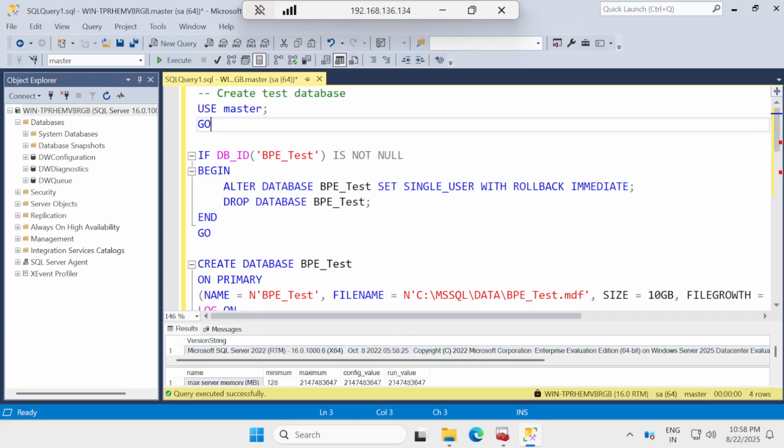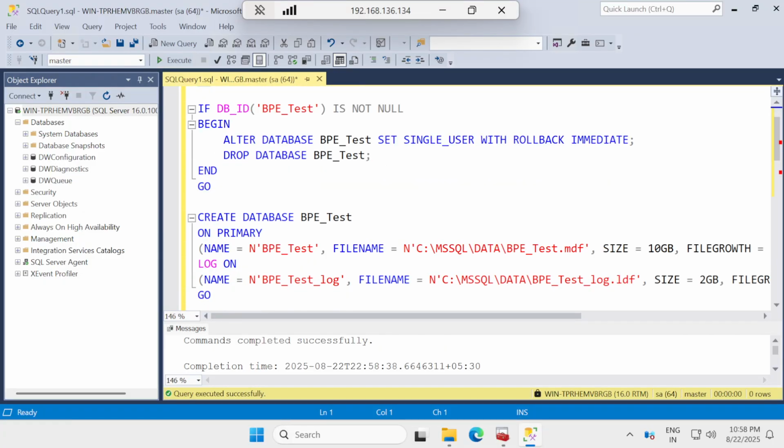Use master; we are already in master, and if you are not, then go there. If DB_ID of BPE_test, the database name, is not null, then begin: alter database BPE_test set single user with rollback immediate and drop database BPE_test. If the database exists, then you can run this.